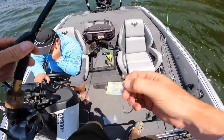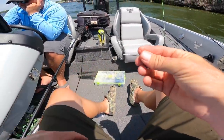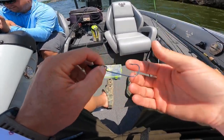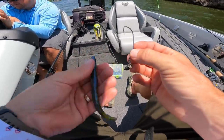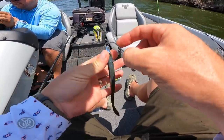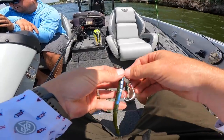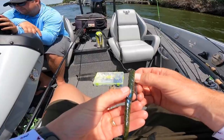All right, y'all, I want to give you a new little rigging tip. So for summertime dock fishing, 3/8 ounce weight, and I've got a 5-aught hammer hook right here. This hammer hook is actually designed to texpose. So you would rig it up like this, come out of the plastic about a half inch, quarter inch in, you twist on the shank, and regularly you go through the plastic and then you just hook it on top right here.